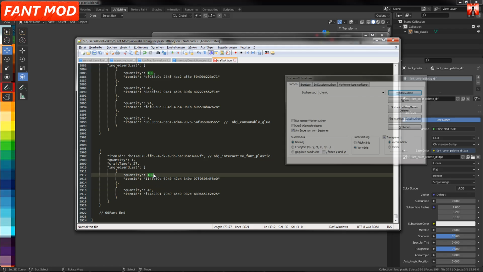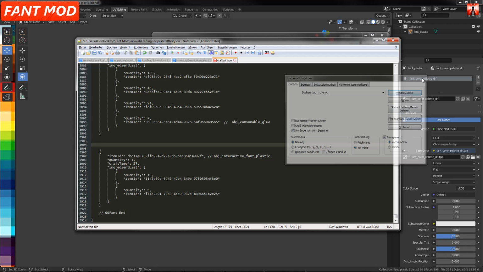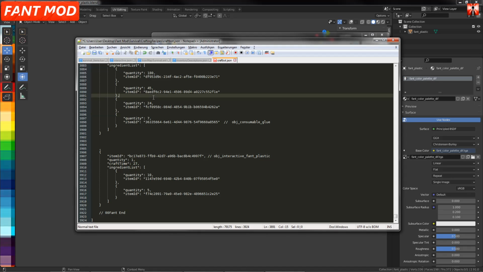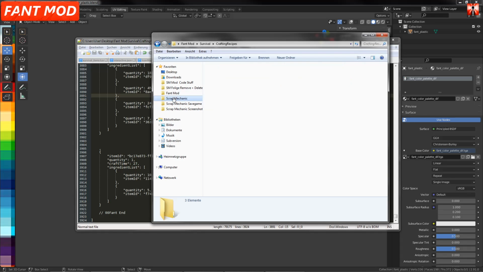So how much crude oil should it take for one plastic? 5, why not? And oh no, we make 10 crude oil and 5 chemicals. Oh, I said we can adjust that later. So, and if I did all right, it must be done. I think I have some syntax error.